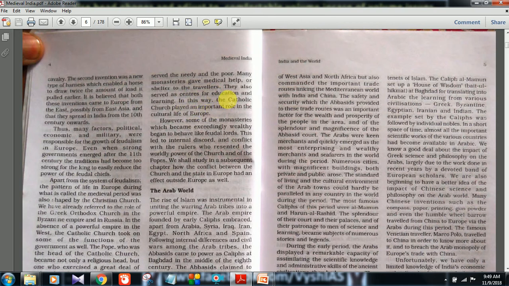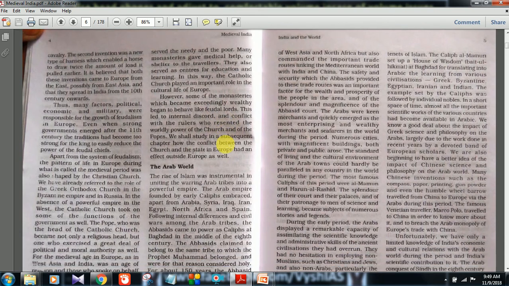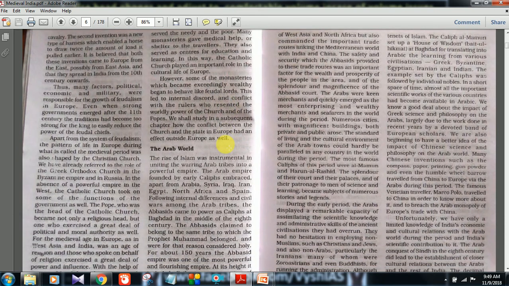Okay, UPSC will pick this exact statement and ask you, "Catholic Church played an important role in the cultural life of Europe. Elaborate." So what you need to write is this last one paragraph and then more information which you learned from other sources. That is what UPSC will do. They'll take the conclusion statement or the beginning statement of any particular section of the textbook and ask you. So it's a direct question from your basic textbooks only, but when you see it in a question paper, you will think it's a very difficult question.